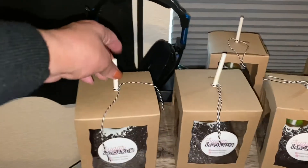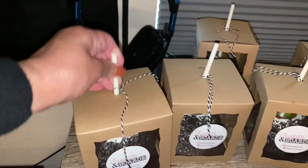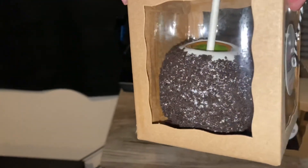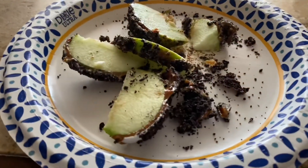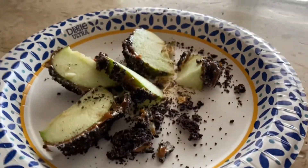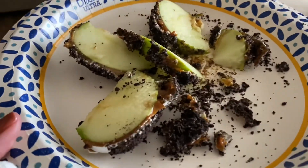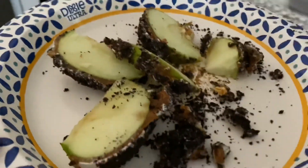I actually got six of these instead of five, but this is what the candy apples look like. I'm going to have my husband cut one up — this will be the first treat I've had for the day. Here it is after I sliced it up. You know, this change of eating is going to be a work in progress. I'll catch you in the next one — bye!